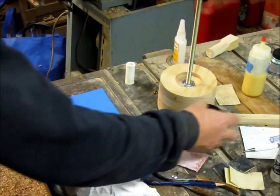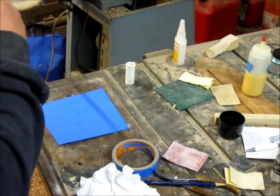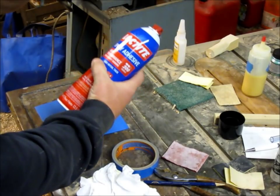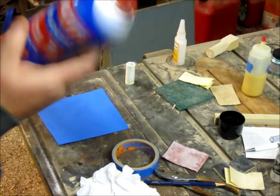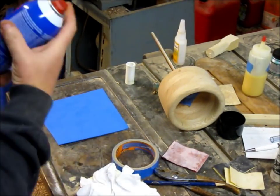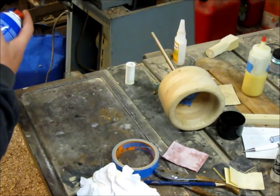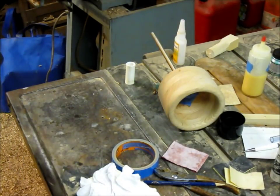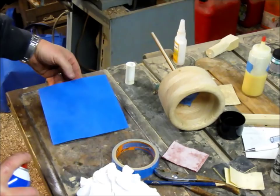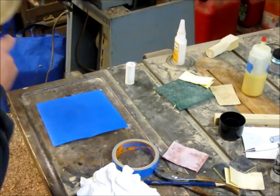But the way I'm going to apply this is I'm going to spray this side, and then I'm going to spray the inside of this. I've got tape in here to protect my bearing, because it's a spray adhesive. Once you do both sides, you wait just a few minutes, and then you can stick them together. It's almost like contact cement. Once you stick it down, it's down. There's no getting around it then. But I'm going to go ahead and spray them. Nice coat. I'll spray the inside here all the way around.